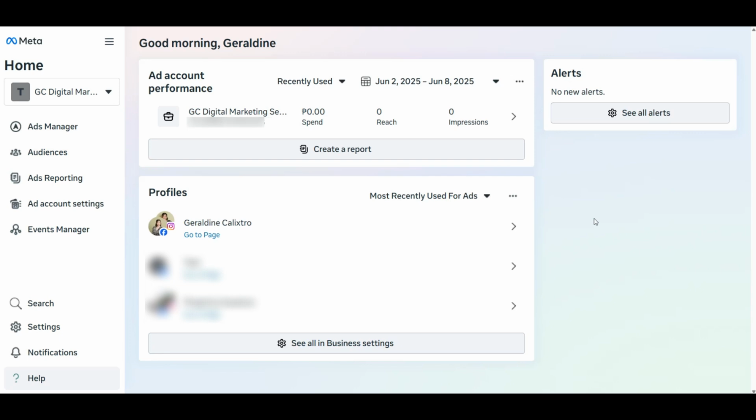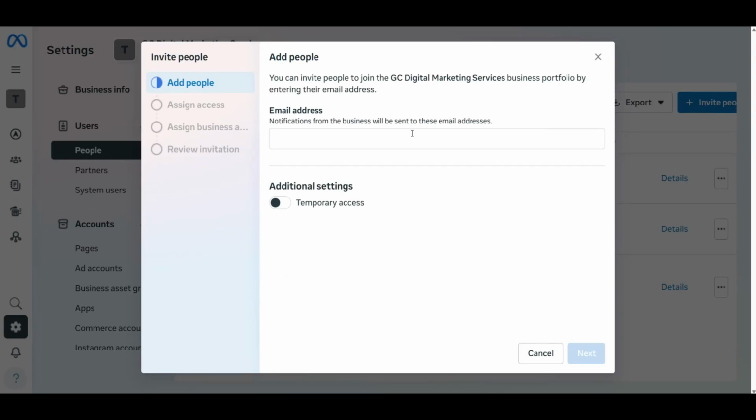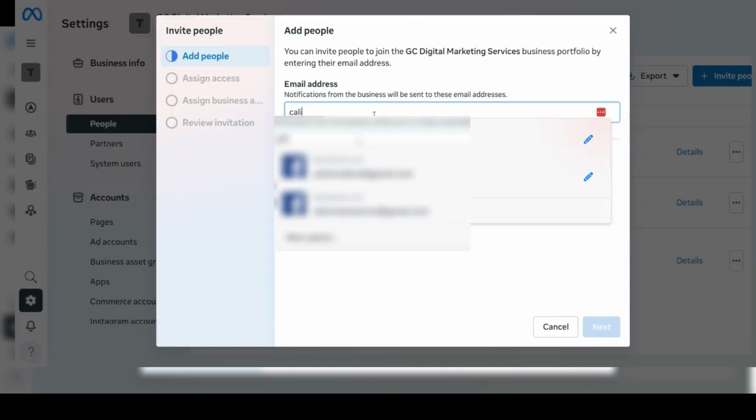All right, so from this page, just go to settings, click on settings, and then once you're here, go to people, and then click invite people. Okay, so here it will ask you to type in the email address of the person that you want to give access to. So I will type in my email.